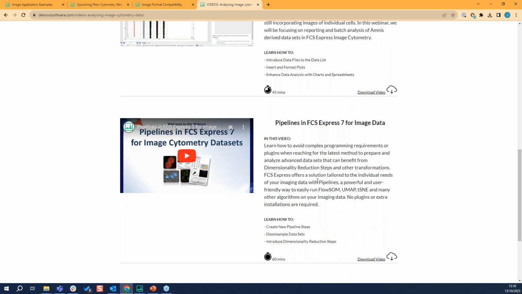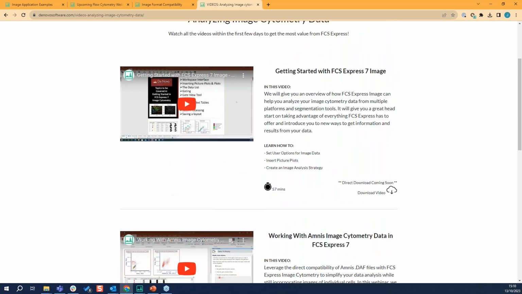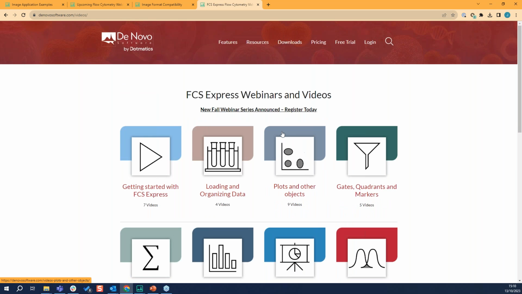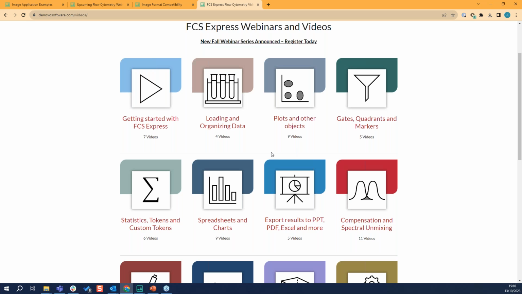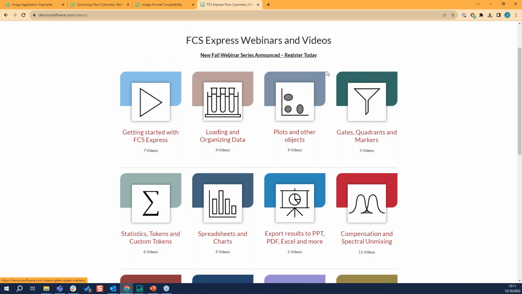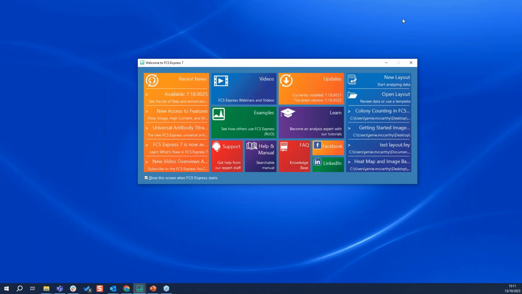This is where you can do things like unsupervised dimensionality reduction and clustering applied to images, which can be a really nice tool to use. But of course, you can look at any different topic. If you're not looking to learn about imaging that day, you can come in here and learn a different topic.